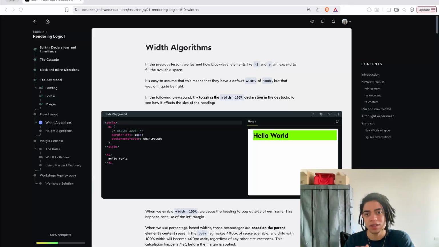If you have a class, that has lower priority, and if you select your elements via attribute or via pseudo elements, that has even lower priority.